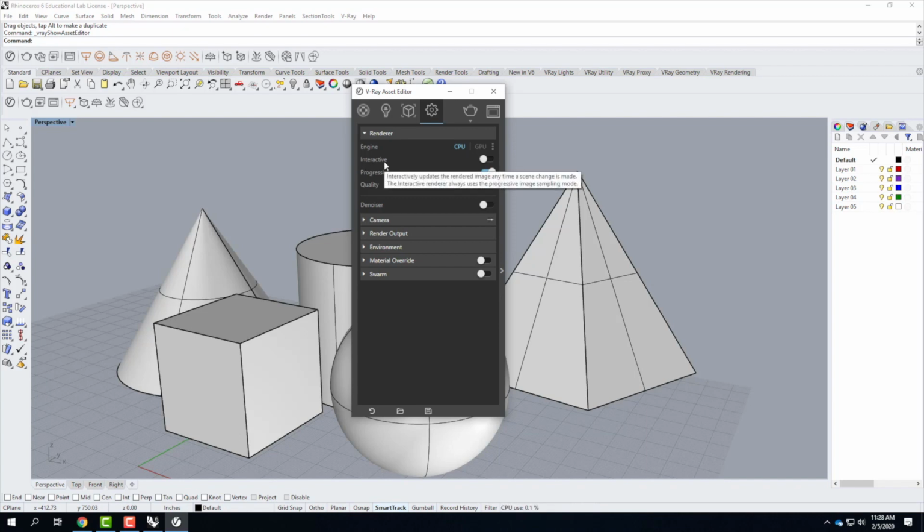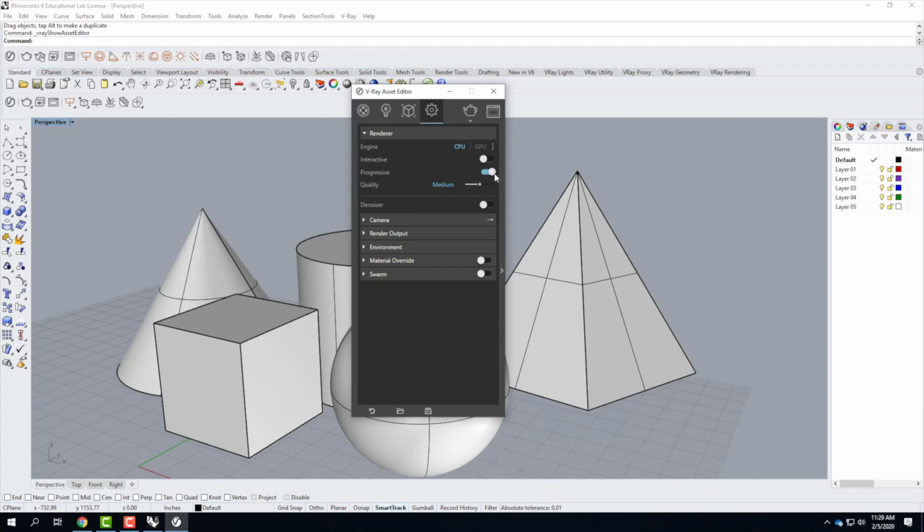The next toggle down here is something called interactive rendering. This is something VRay developed where what you see on the screen is an actual VRay render, and when you move or change an object, it re-renders that part of the scene. It's pretty intensive for what it takes out of the computer, so I don't recommend leaving it on unless you really need it for some reason. Maybe at the end of the semester you might use it. But for the meantime, we'll just do a one-off rendering: let's render this scene and see what it looks like. It'll end up saving a lot of processing time as we go forward.